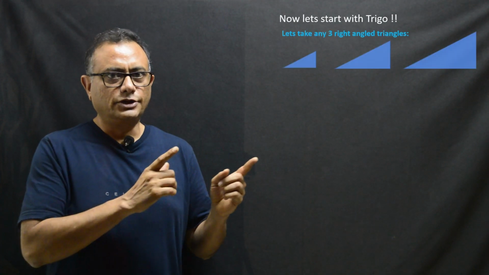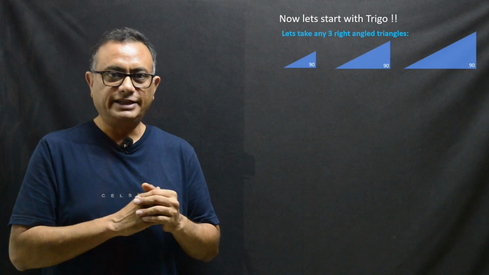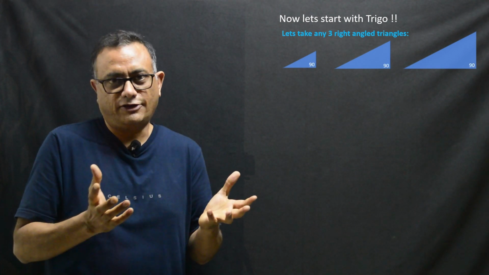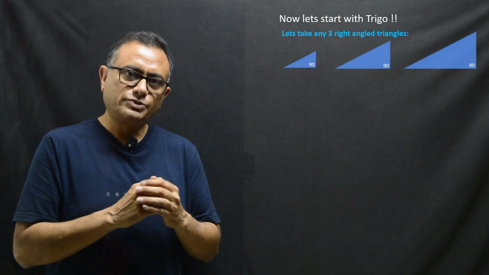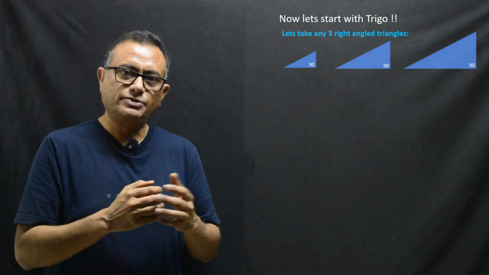Now that we have understood how to infer the proportionality of the sides using similarity when given any two triangles, let's extend this in case of right angle triangles. Okay, so let's take three right angle triangles here, and as you may observe, all the three angles have 90 degrees common between them. That's why they are called right angle triangles, right? But if the triangles are to be similar, right angle triangles are to be similar, what do we need?